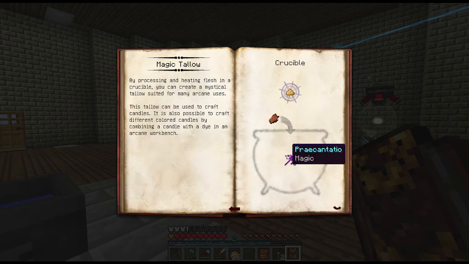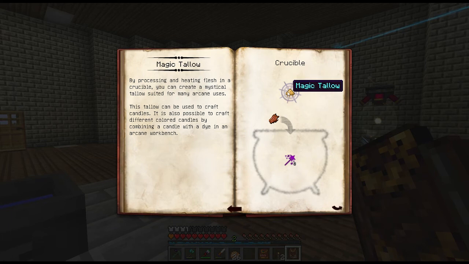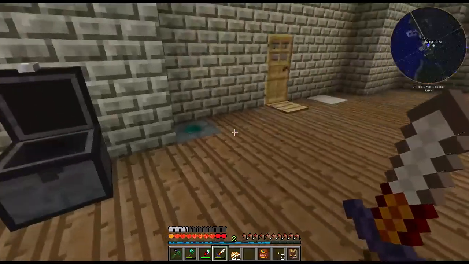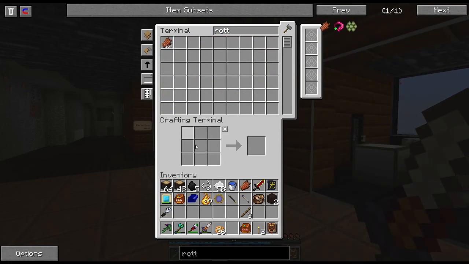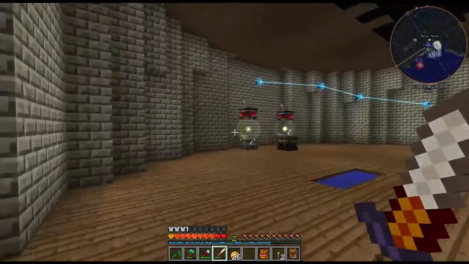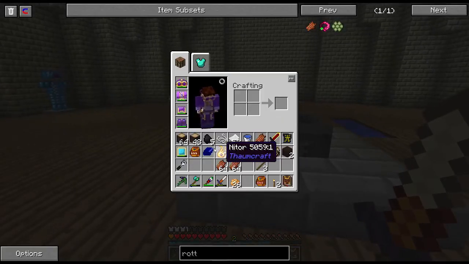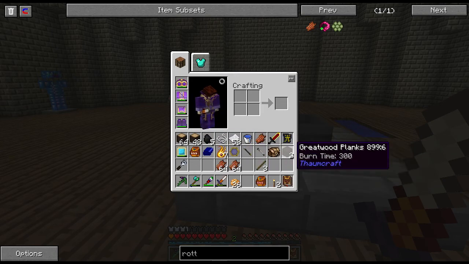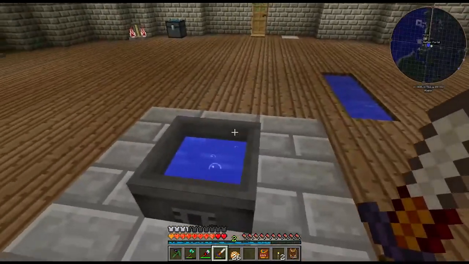Just rotten flesh and some magic. You only get 1 though, and I actually want to make 2 of these guys, so I need a bunch of magic tallow. But that's okay, because I have a crap ton of rotten flesh, thanks to blood magic and the hundreds upon thousands of zombies that we've slaughtered for our blood magic purposes. And this is why I grabbed a bunch of greatwood logs, because greatwood logs are a pretty damn good source of magic. Planks, no magic. They're no longer magical once they become planks. Don't know why that is.